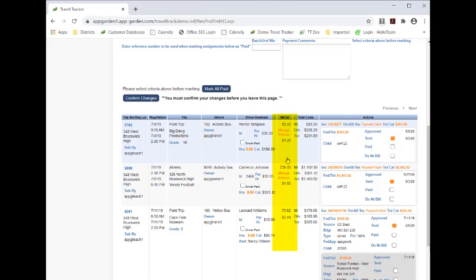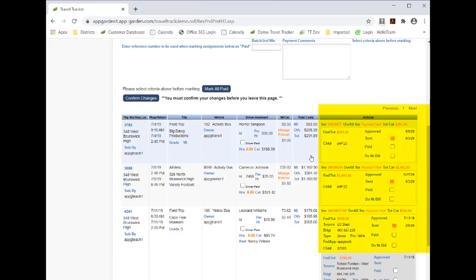You're also able to see the round-trip mileage and the cost per mile. If you see mileage entered, that means that the Transportation Department has entered in the actual odometer readings to determine the actual mileage. If you don't see mileage entered, this is using the estimated round-trip miles from the Google Maps interface. The total cost column gives you a summary breakdown of the mileage cost, any other cost, which could include driver cost, as well as other fees and charges, and then the total.